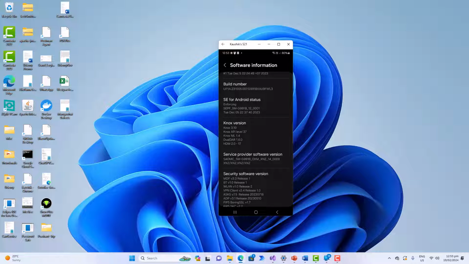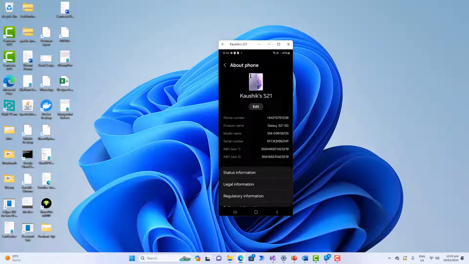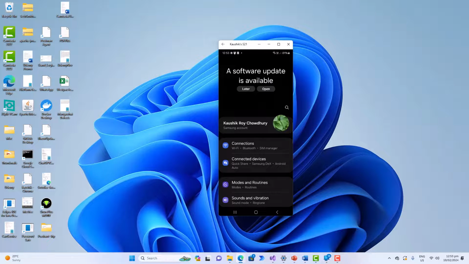But in your case, when you tap the build number a few times, you will come up with a prompt: you are now a developer. It will pop up. Okay, now next is to check the USB debugging status. So again, go to the settings screen, and here you can see easily that this is my actual mobile device.